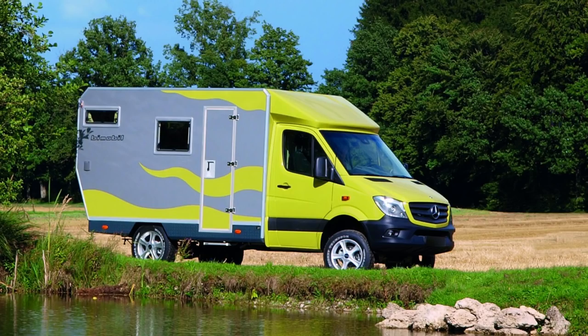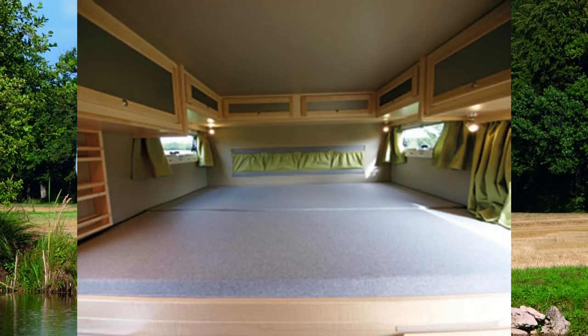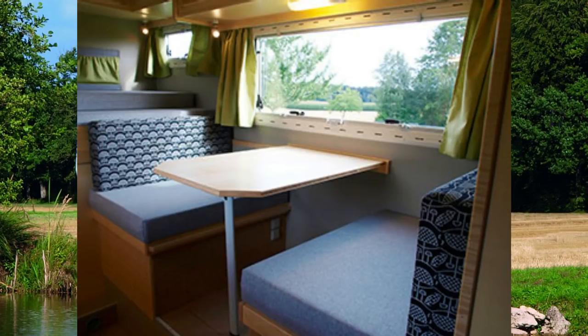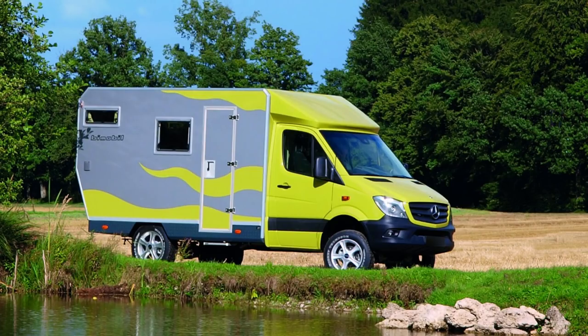You get a van like this for using on very bad and rough tracks. The habitation cabin is separated from the Sprinter cab by an optional insulated door, providing additional security and thermal separation. Thermal protection comes from 45mm thick walls and 60mm on the floor. The rear bed is a fixed single with a slide-out that converts into a double, with a flexible lightweight Froli spring system. The base model is fitted with a compressor refrigerator, diesel heating, and a 20-litre LPG gas tank.